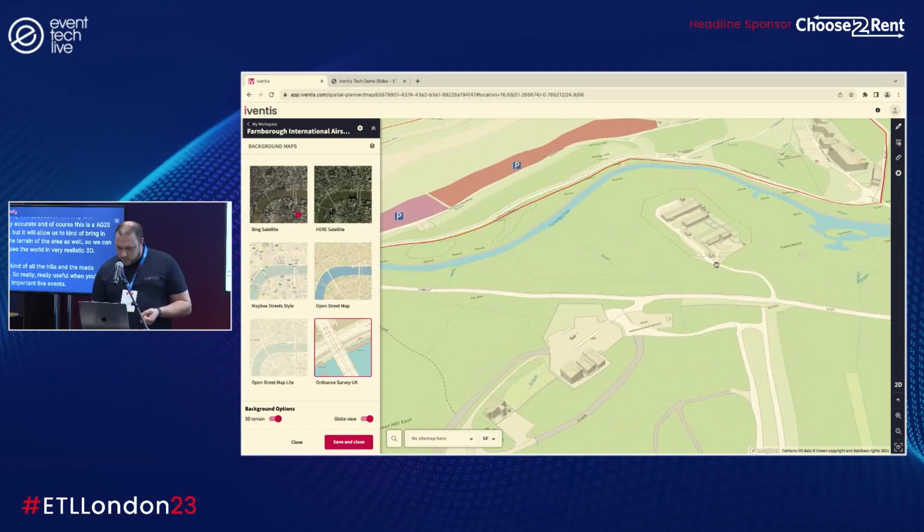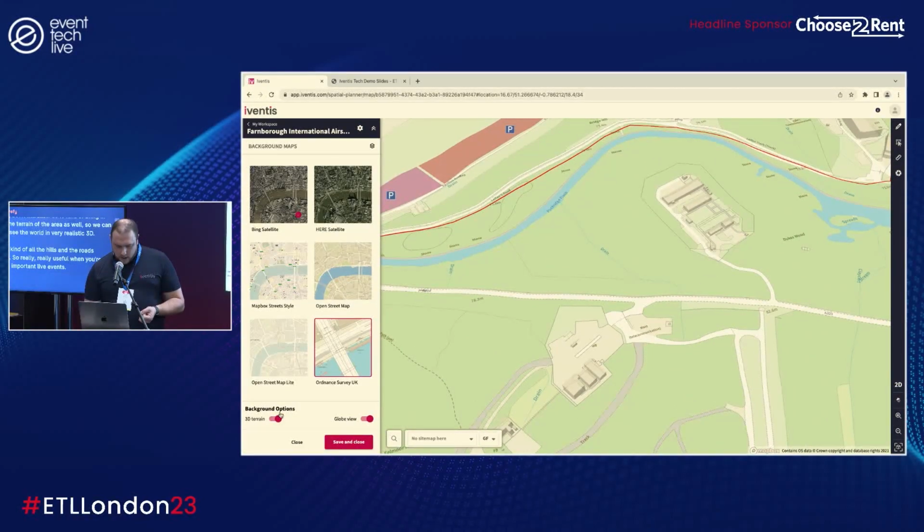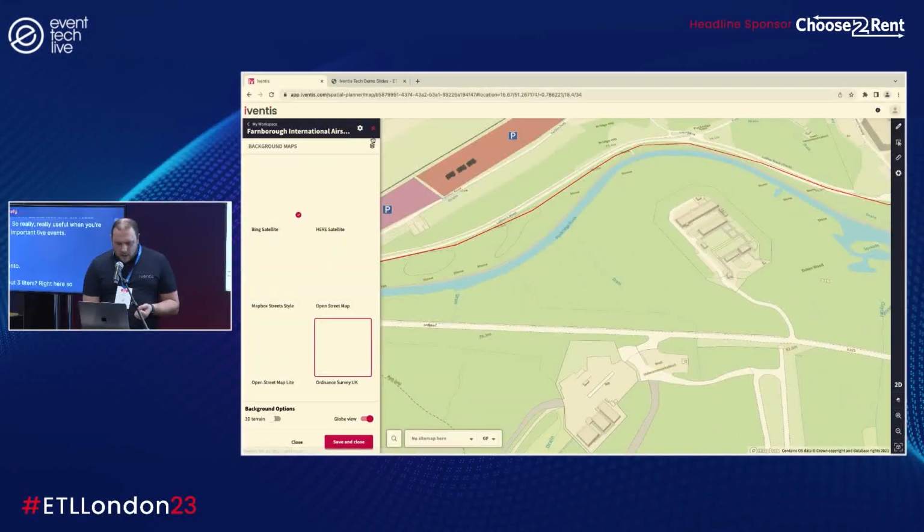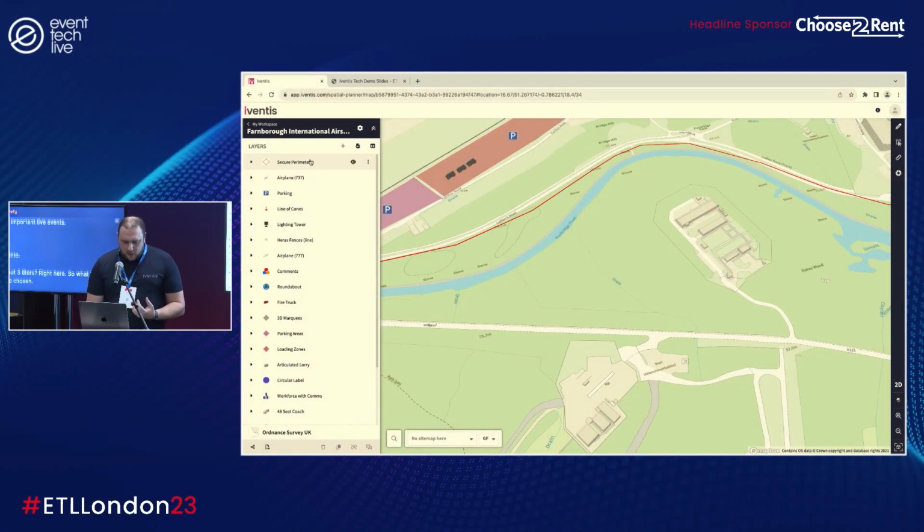Now, if I take us into that 3D terrain here. So what I've got, once I've chosen my map, I can have my list of attributes here, which, as you can see, there's quite a few things that we've added in terms of the layers. So we can add in perimeter control, zoned areas, traffic, pedestrian routes, infrastructure. Anything that you need to organize an event can be put into here in 3D so that teams can use this to really plan the operational delivery of the event, but also the commercial delivery of it as well.